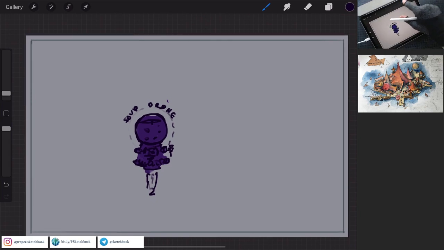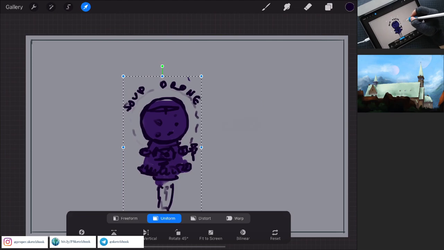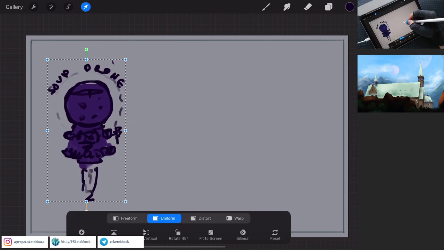All right, let's do a few more iterations on this soup drone.